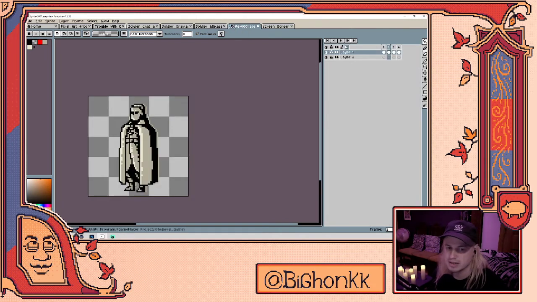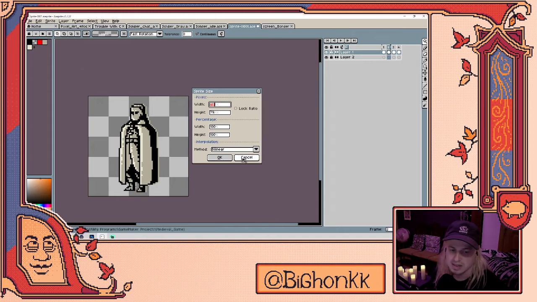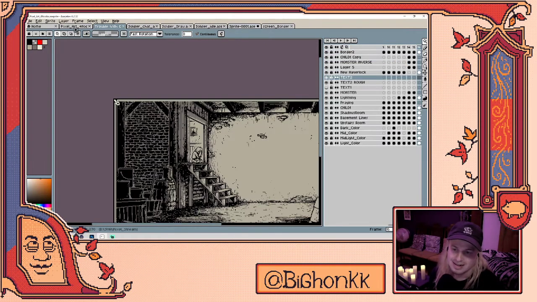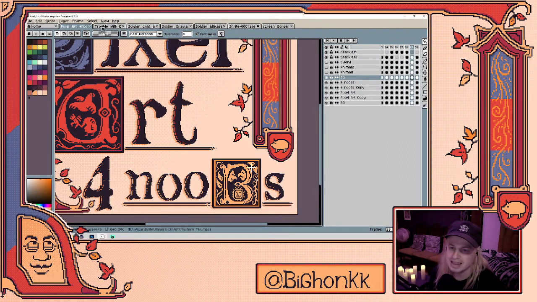And then I tried taking the same sprite and seeing how small I could make it. Let me see. What's the sprite size of this? So this is almost 79 by 79 pixels, which is probably more than it needs to be. And it's still pretty big. A lot of video games are just 36 by 36 or even 24 by 24 pixels. But I don't know, as you could see from this, and even from this, I like details.